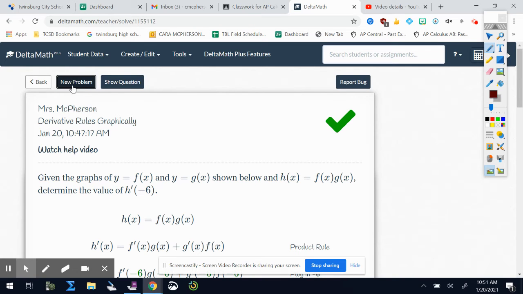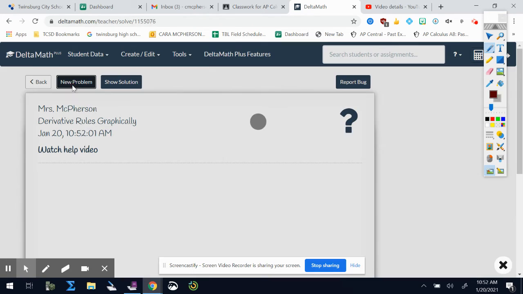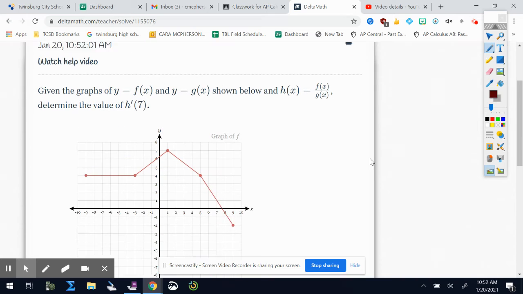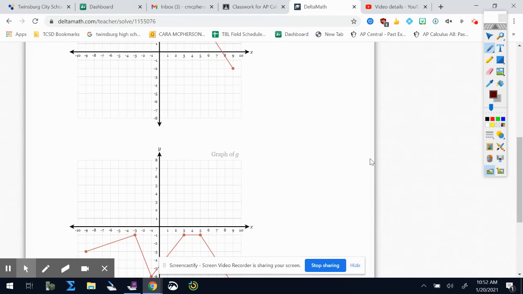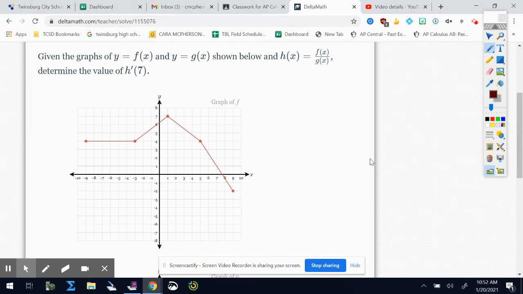So if it's a quotient rule, let me find a quotient rule for you. Here we go. So here's a quotient rule. Let's see how much I can get on my screen. Almost all of it. I'll just write down the key information here. So I have a numerator f, denominator g. My quotient rule is bottom times derivative of the top minus top times derivative of the bottom, all over the bottom squared. Let me look at the picture right now to get the key information since I can't see everything on one screen.